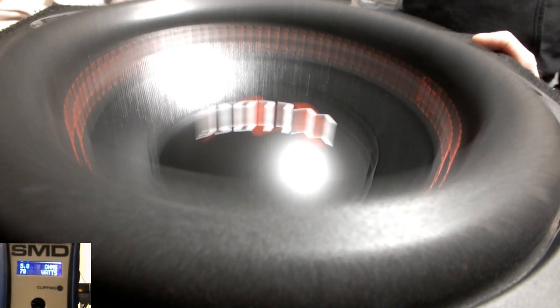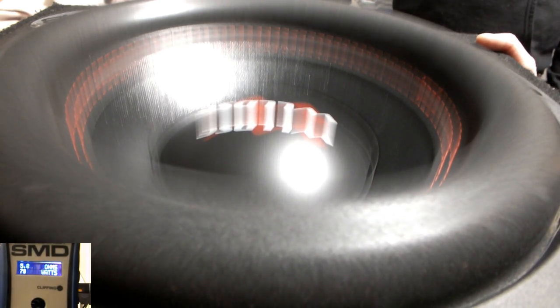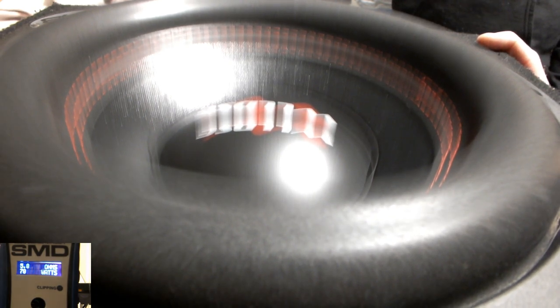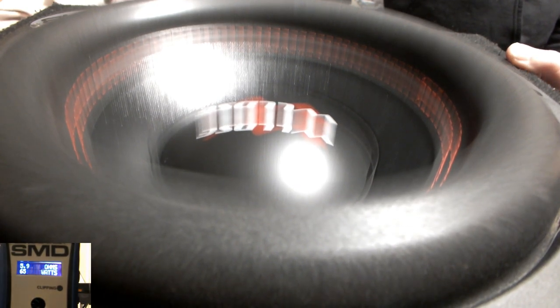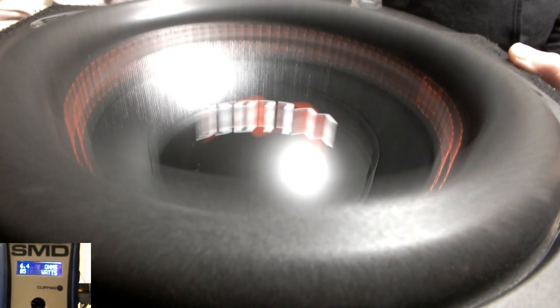Oh, yeah. Alright, so about 100 watts there. Oh, wow, so we went from 1 ohm and we're sitting around 6 ohms. So it's really high. Where the Skar ZVX was sitting around 2.5 to 3 ohms, this is 7 ohms. So about 5.5 to 7 ohms this is sitting at. We're doing about 100-ish watts.